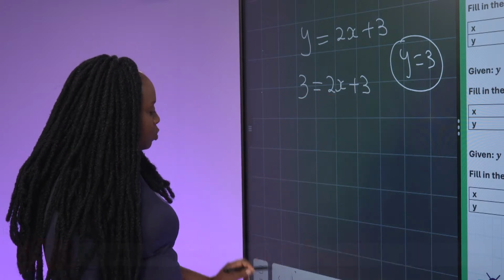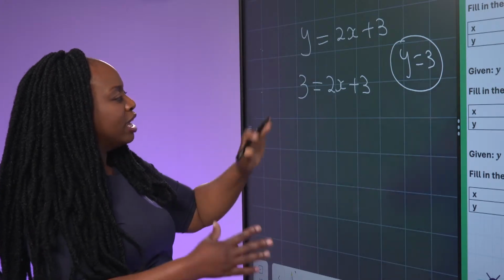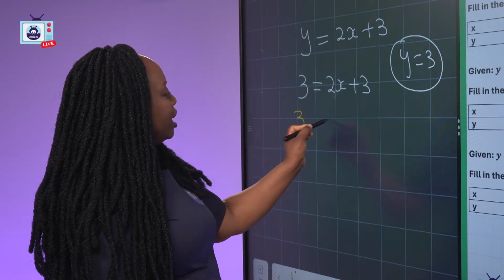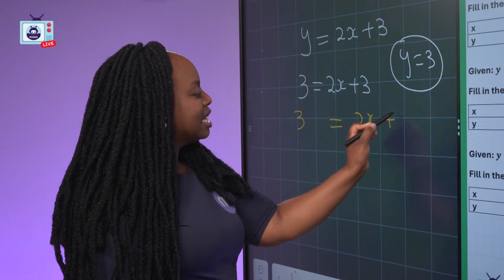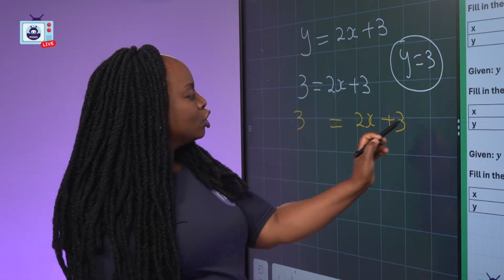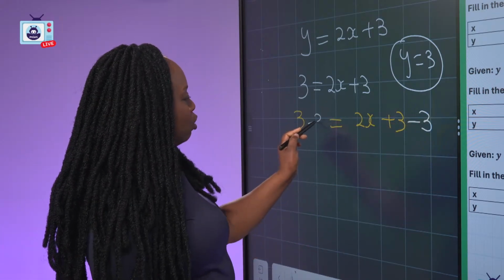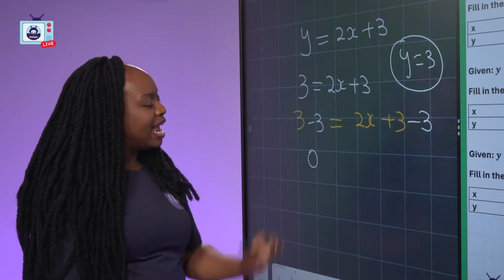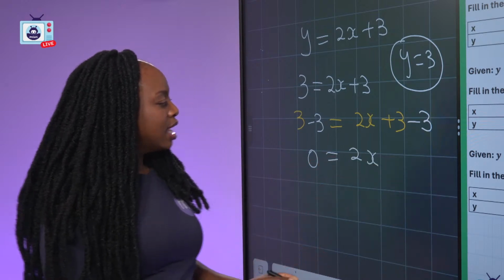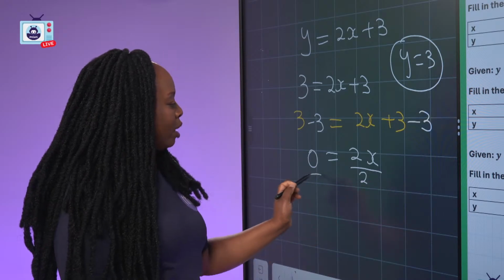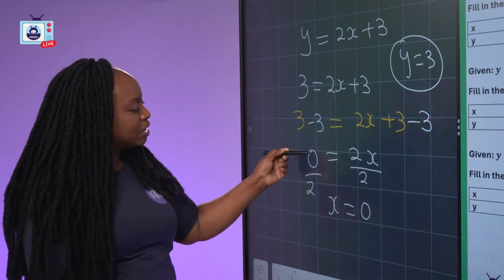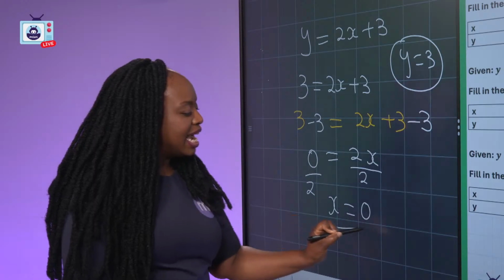So what we're going to do there is use our method of moving things around, or isolating the x. How do we isolate it? We'll have 3 equals 2x plus 3. To isolate it, we need to make sure that x is by itself because we want x. So we're going to subtract 3 on our right and also on our left. Then we're going to end up with 0 on the left, and we're going to end up with 2x, right? Then we're going to divide both sides by 2. When we do that, we're going to find our x to be 0. Why? Because if you have 0 divided by anything, that remains as 0.